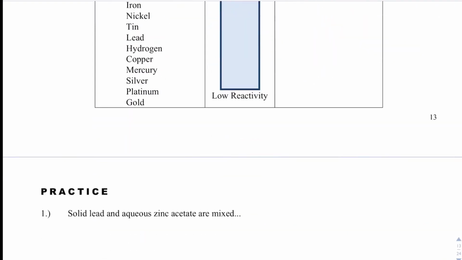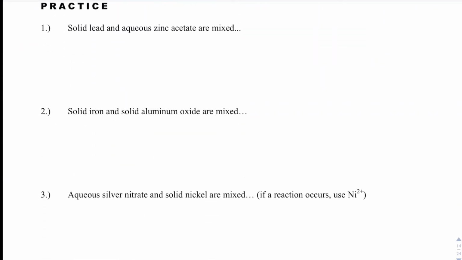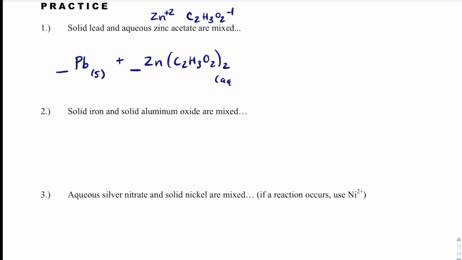So in this first example, I have solid lead, and so that's going to be Pb solid. And I'm not worried about states of matter in this video. I will do states of matter, but it's not a priority for me whatsoever. And then zinc acetate, so we've got to be experts at naming ionic compounds. Zinc always forms a +2 charge, and then acetate is C2H3O2 with the -1 charge. And so we will need two acetates to cancel out the zinc. So we'll get Zn(C2H3O2)2, and that's aqueous.